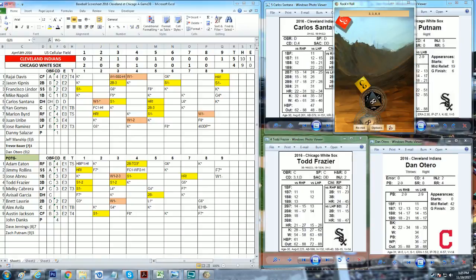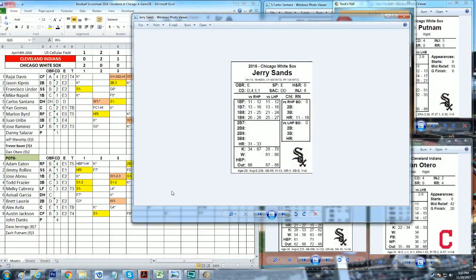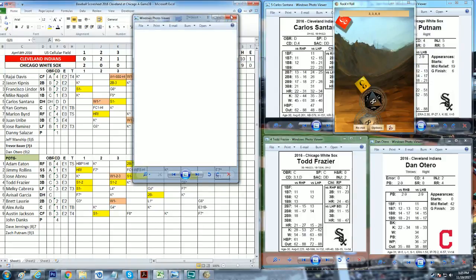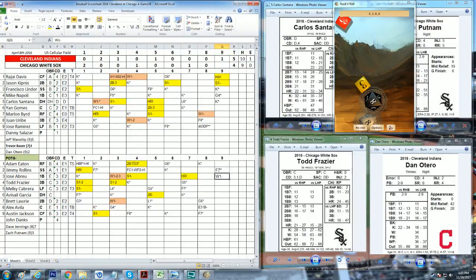We're at the wrong thing is where we're at. White Sox. Let's see. Jerry Sands is not any faster. So he's not coming in. All right, well. I guess they're just going to let Frazier go.